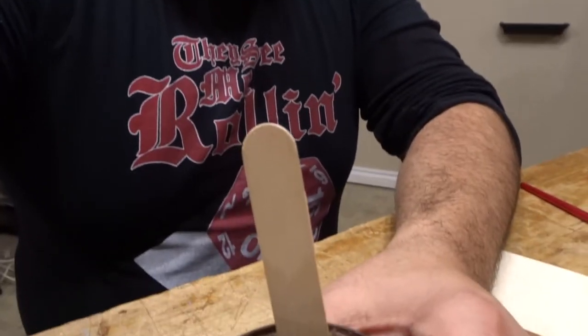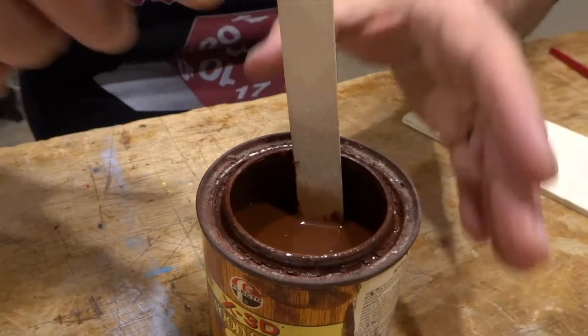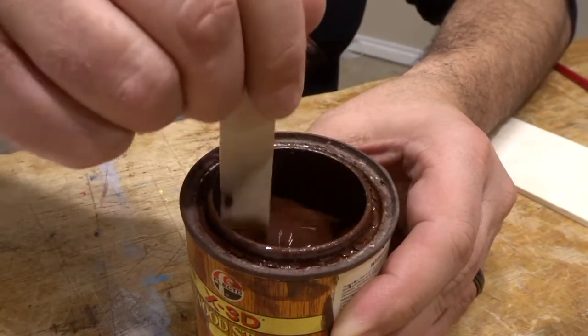There we go. Now, first things first, I'm not sure if I need to or would want to stir the gel ones, but I definitely need to and want to. Ooh, it's very separated. Seems to be unseparating fairly quick though. Look at this. Where'd you go? Watch this. Don't fall over. Look at it go.